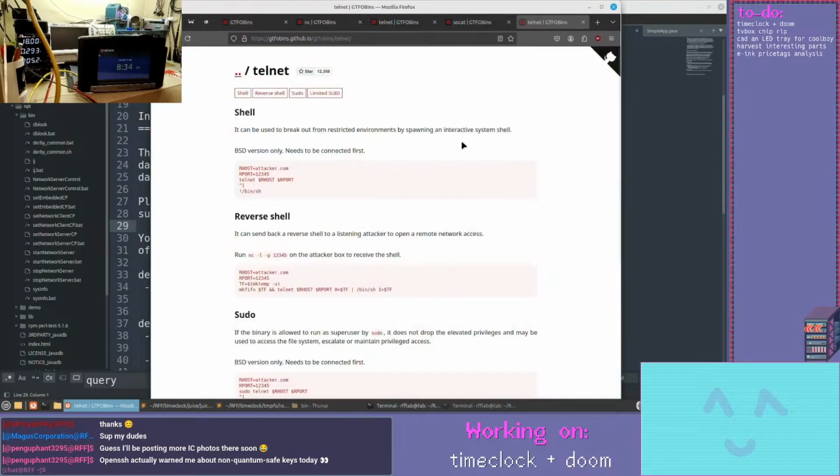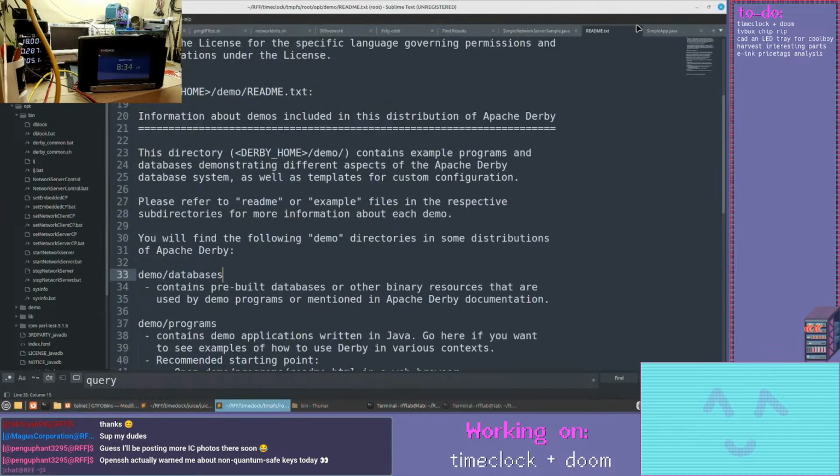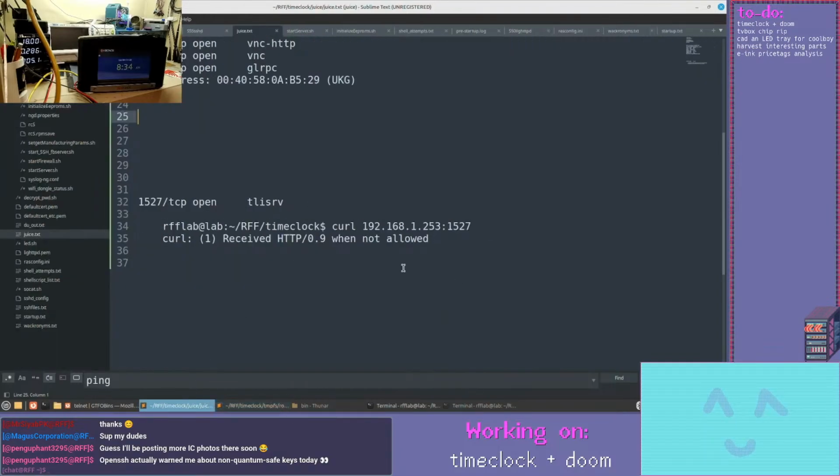Probably all part of that demo application, so probably not super interesting. Write that down in our notes. Where'd that go? Oh, over here.